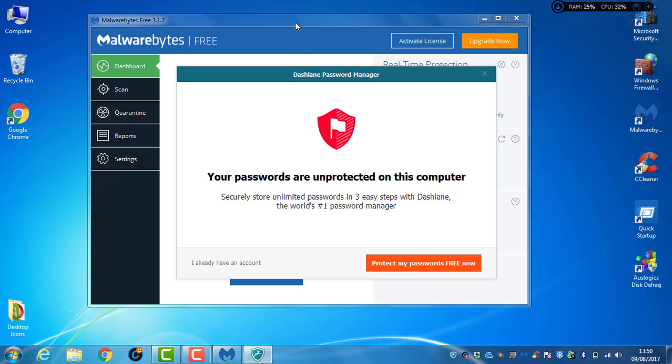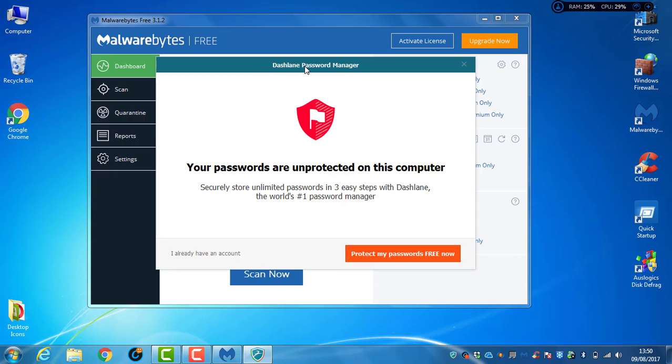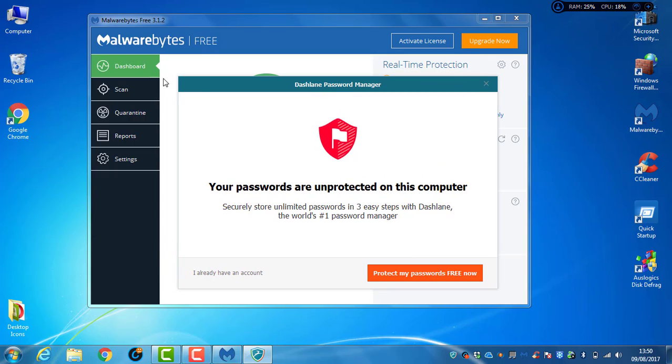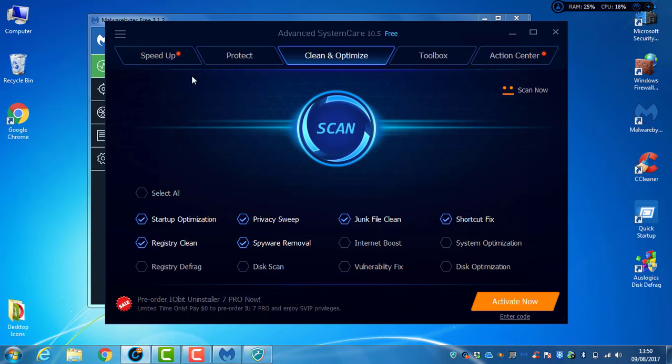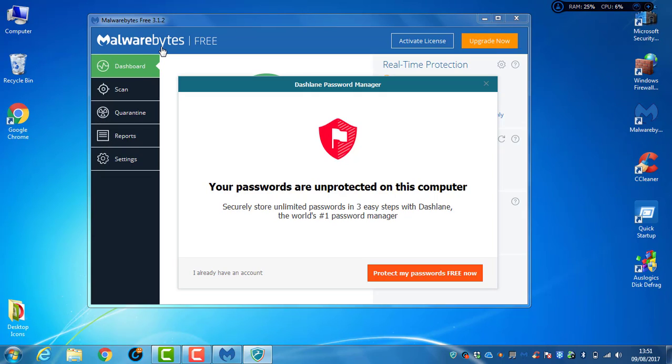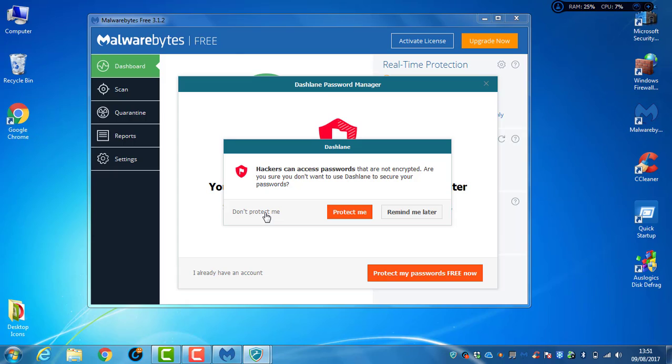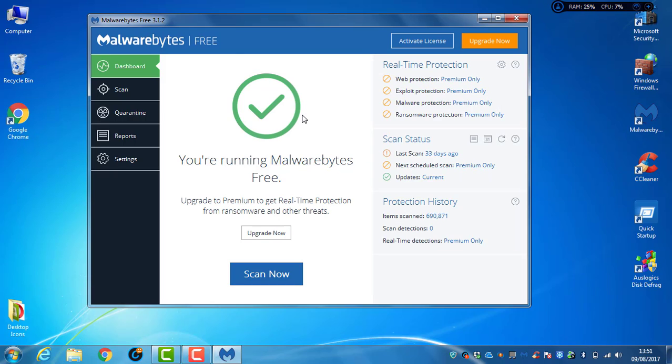Now before I continue with this tutorial, I just want to show you that now and again we might see this Dashlane password manager pop up. This was part of a program I've installed just for the purpose of showing you how to use Malwarebytes. I've installed Advanced SystemCare. This is not a program I would recommend having on your computer. It's something that I'm going to take off. But I've put it on there because I know Malwarebytes will find it as a threat. And as part of the installation, it also wanted to install this Dashlane password manager. So if this pops up from time to time, I will remove it, but it will be detected in due course by Malwarebytes.